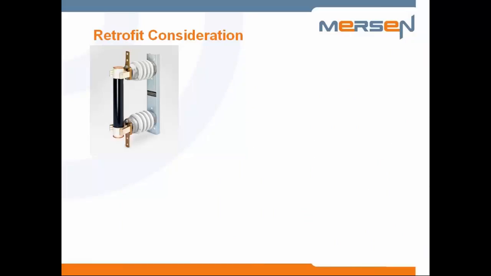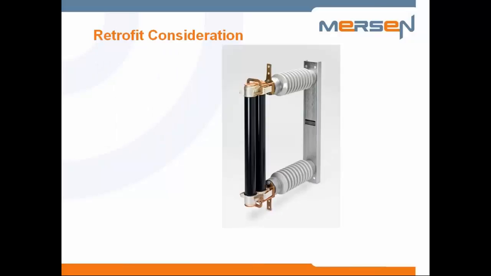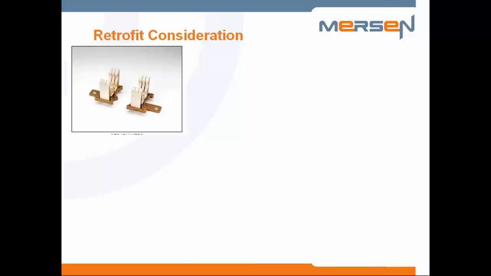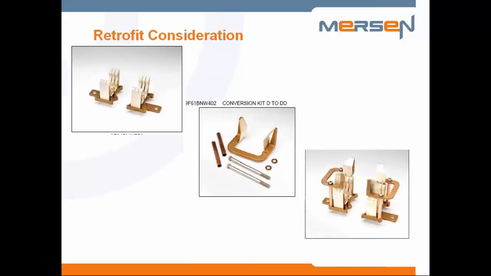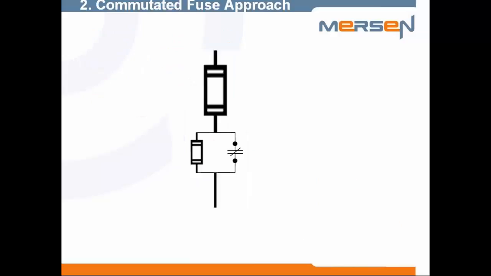The retrofit solution considerations for this particular solution would be the fact that you would typically be going from a single barrel to a double barrel fuse for this less inverse approach. That would mean you would more than likely need to change your fuse clips, or in some cases just put adders on. So if you had a 9F62 DDD with the standard clips, you can put this addition on and come up with a double barrel clip.